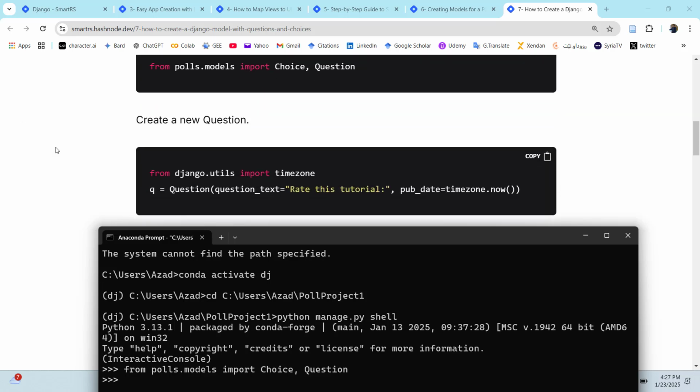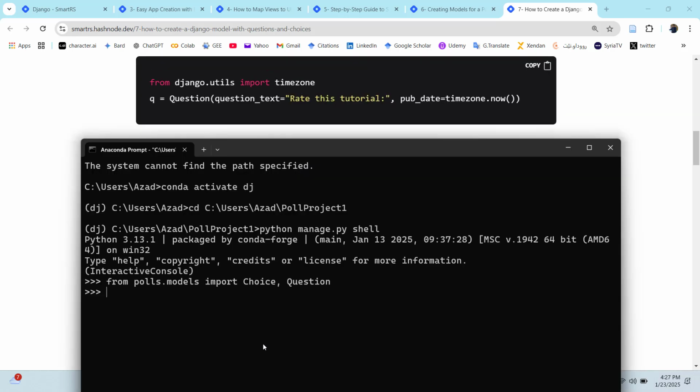Then to create a question, from django.utils import timezone.